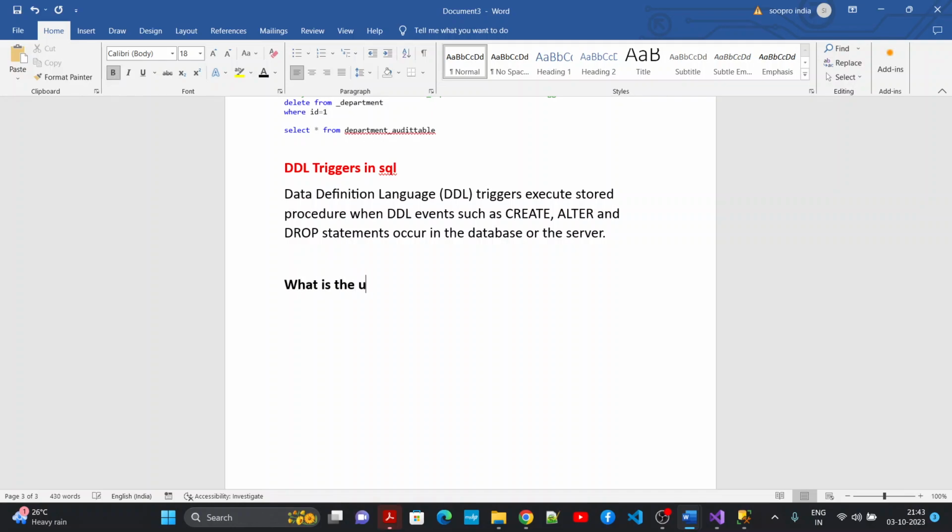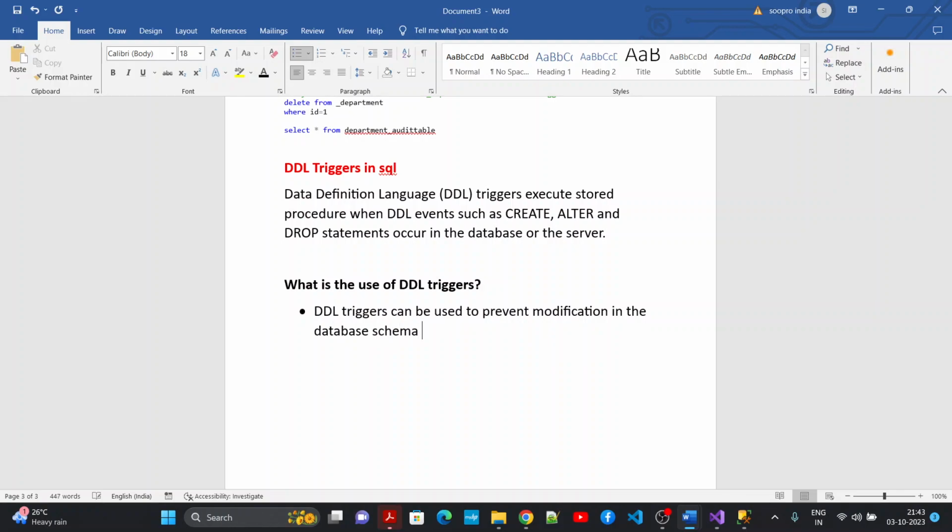What is the use of DDL triggers? Let's point this out. DDL triggers can be used to prevent modification in the database schema.